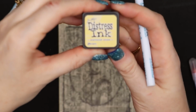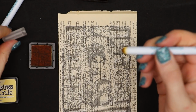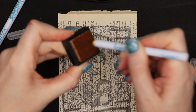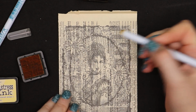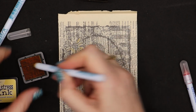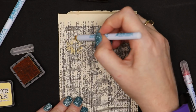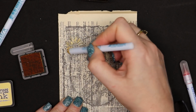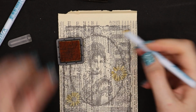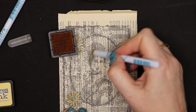So I've got scattered straw and the blending tool that I have designated to work with this yellow, and I'm going to rub it across the ink pad, and then I'm going to go in here and just lightly touch it to the page, and what that'll do is allow me to color quickly some of this image on the stamp. So I'm just choosing the flowers right now. I'm going to choose to color her hair just slightly with the yellow.